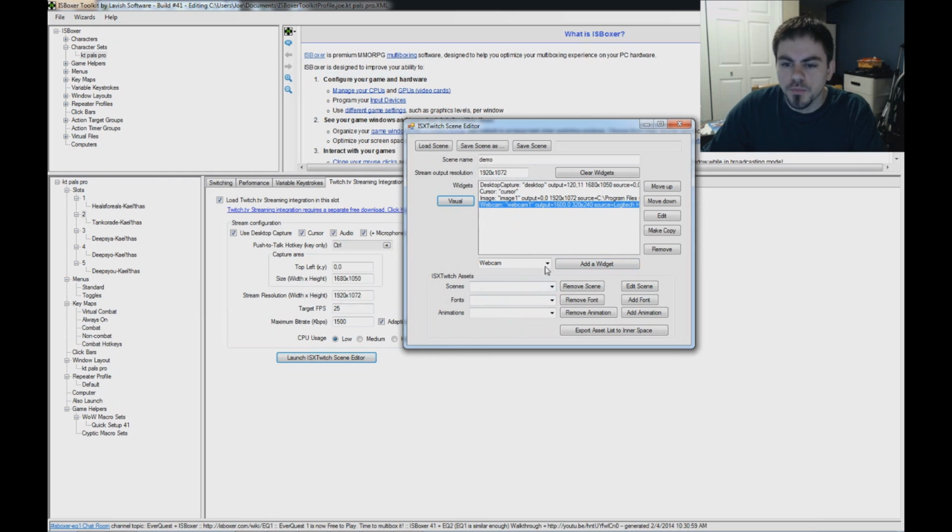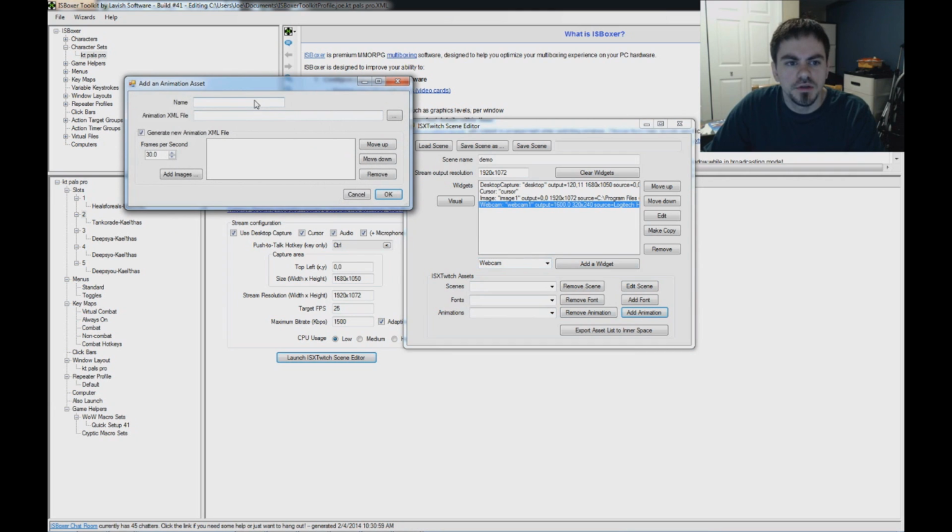Now, the remaining two types of widgets are marquee and animation. When you set up these, you're going to have to add some assets. You're going to need a font if you're setting up a marquee, unless you're doing an image marquee, then you don't need a font. And if you're adding an animation widget, you're going to have to add an animation. I'll go ahead and do that first.